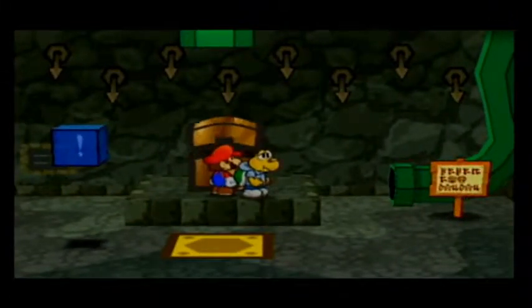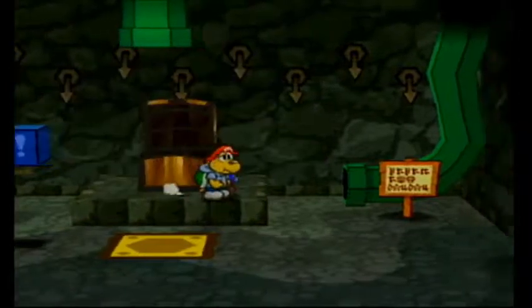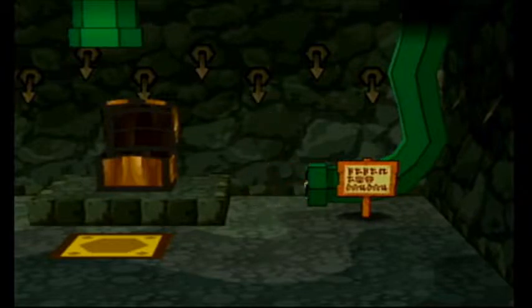But what we want to do is open this up, and we get a strange sack! An item that lets you carry up to 20 items. That doubles our inventory space. Really, really good. And we are out of here!